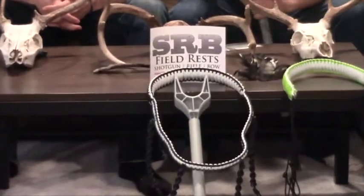Alright guys, this field rest has a long piece and this top piece right here can come out to give you about an 8-inch piece. You can stick it straight in the ground when you're sitting on the ground for turkey hunting or in a ground blind for deer hunting — it keeps your scope out of the dirt, keeping water and moisture off your gun. It really helped me this year in a ground blind. We were hunting two guys, each had one, and when a deer came out it was already set up perfectly — just pick it straight up and put it back to your shoulder.